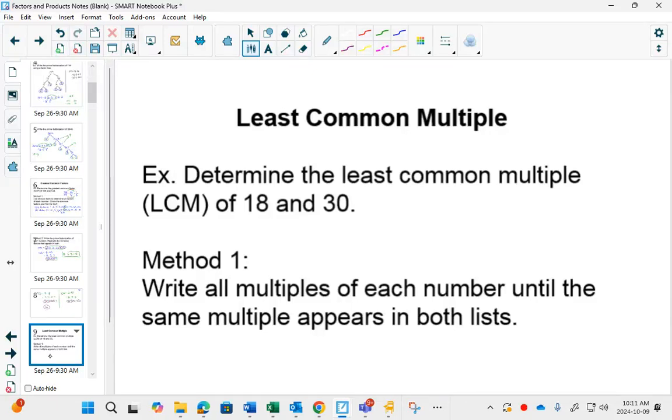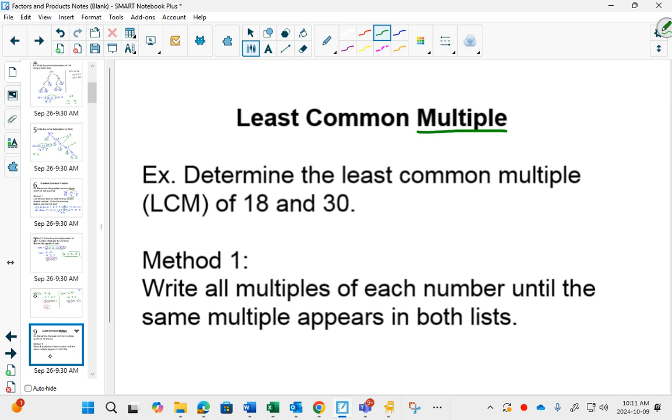To find the least common multiple, we have to know what multiple means. The multiples of 5 are 5, 10, 15, 20, anything that is an answer when you multiply by another whole number. All of the answers that you get. Basically, it's your 5 times table forever. So multiples are numbers that get bigger than what you started with.